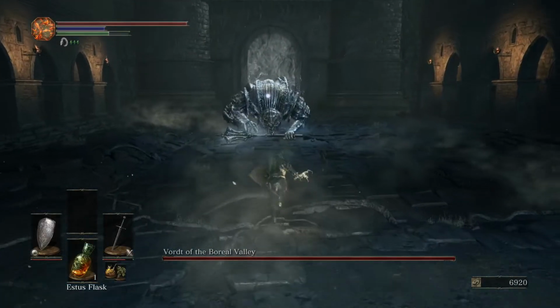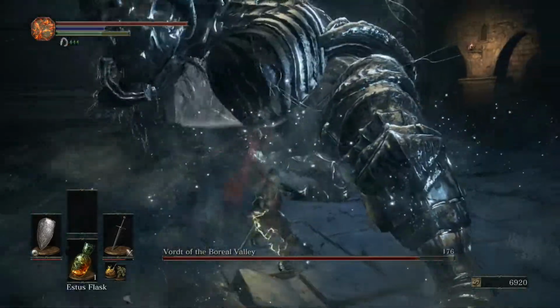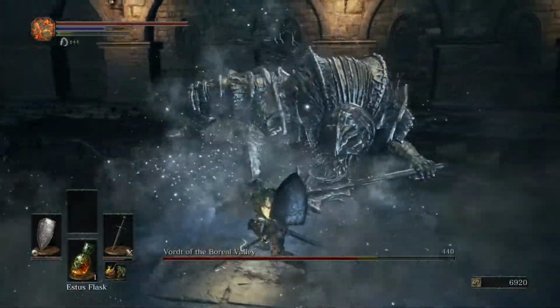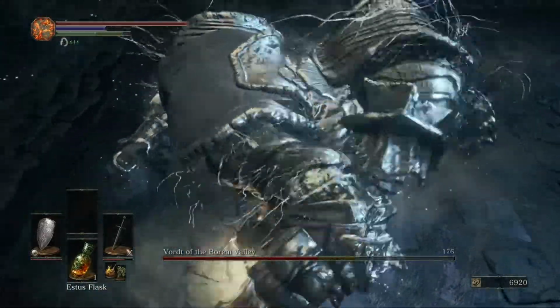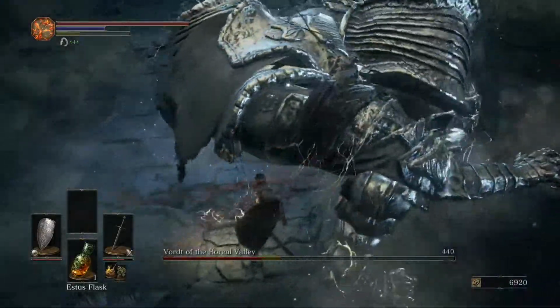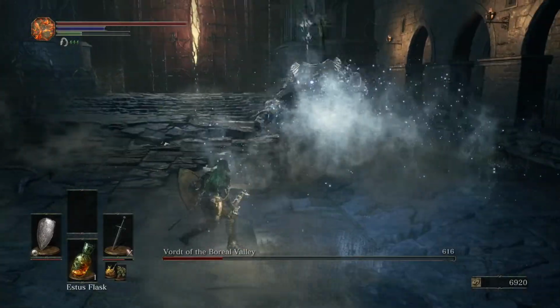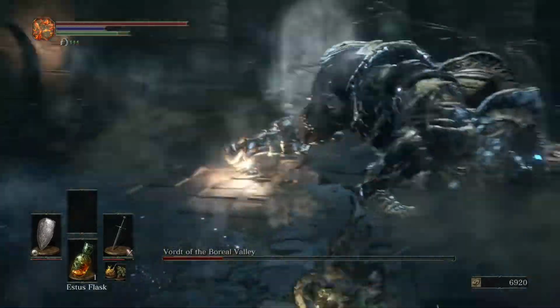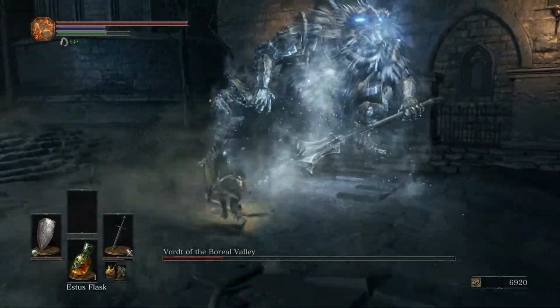There he is, Vordt of the Boreal Valley. Pretty cool boss. I like him. He's a very decent boss early on, but as you can see, he's taking a little bit too much damage, as you see how I'm avoiding all his attacks but just staying under him. He's already in his second phase, so he's going to start charging now. First charge, second charge, third charge, then he starts breathing frost, but he's already dead.